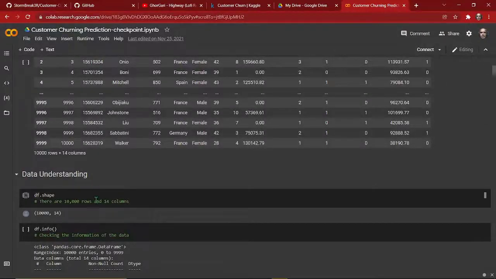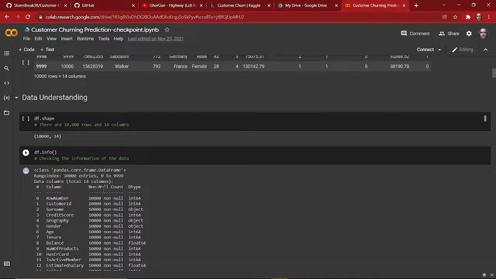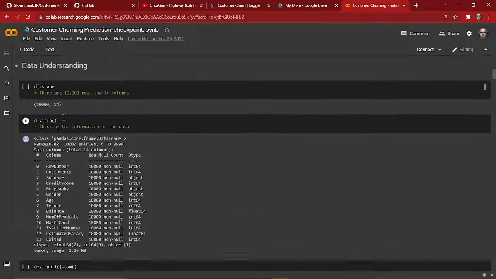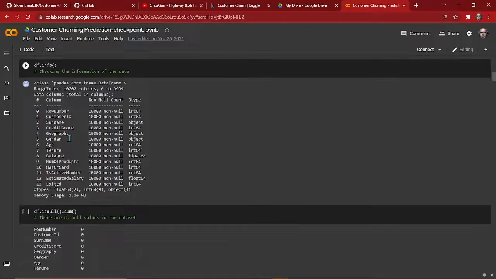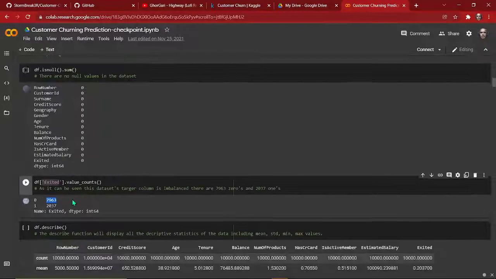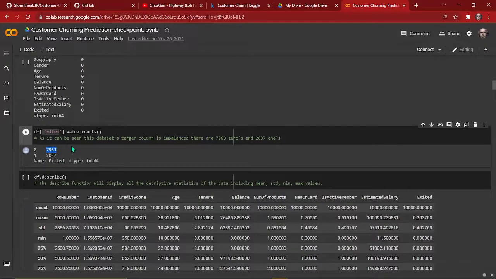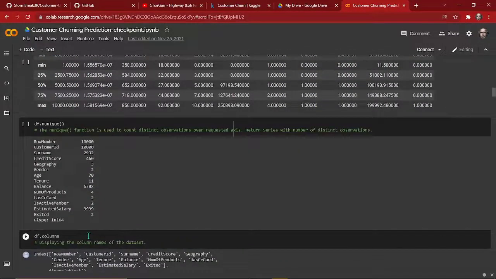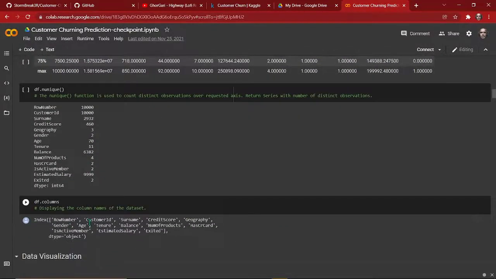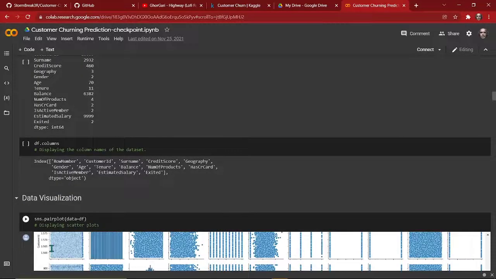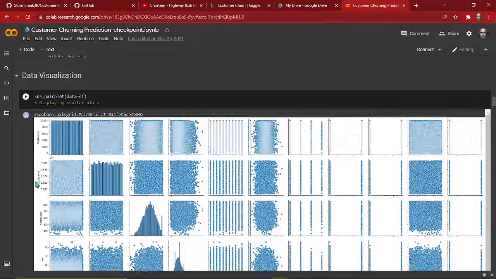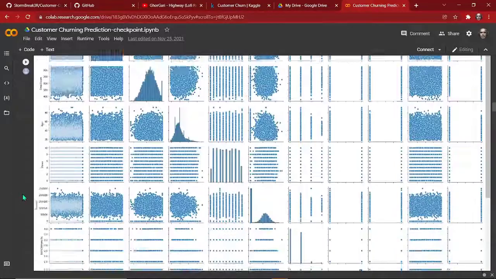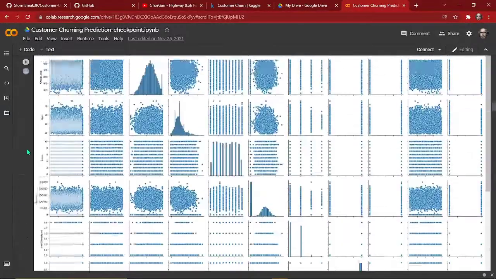So we have understood our data properly, like we don't have any null values in our dataset, what the shape of our data is, and some basic information of our data. And we have also checked our target column, and we have checked some statistical overview of our data. So we can go to the next process, that is data visualization, and we'll explain and talk more about data visualization in the next video.